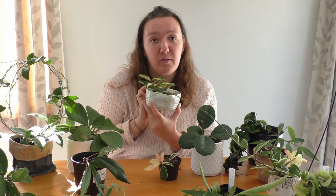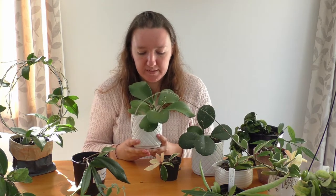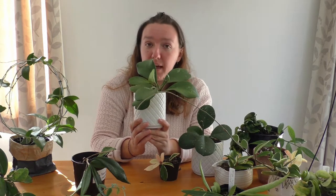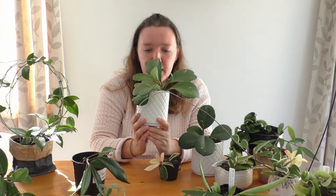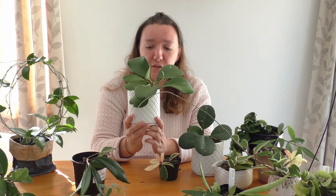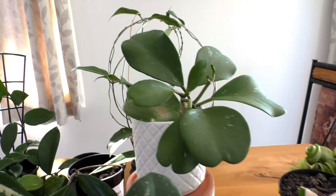This is now one of my favourite plants — my Hoya Kerii. This was a single leaf when I got it. Wellington Botanical Garden had an open day and a plant sale, and my friend who lives in Wellington knew that I wanted a Kerii and managed to grab one. Rach, you're amazing. It was a single leaf, and over the summer it's just gone crazy.